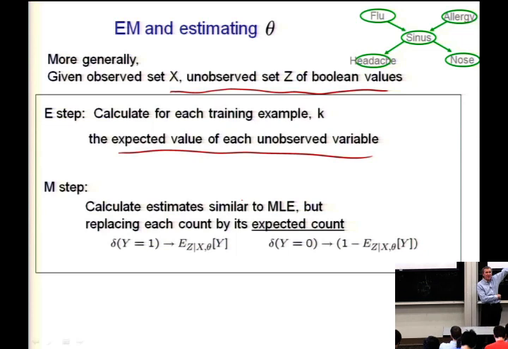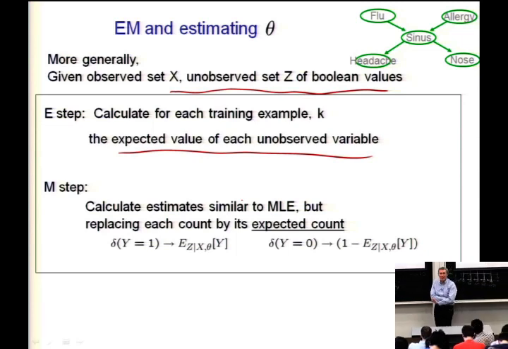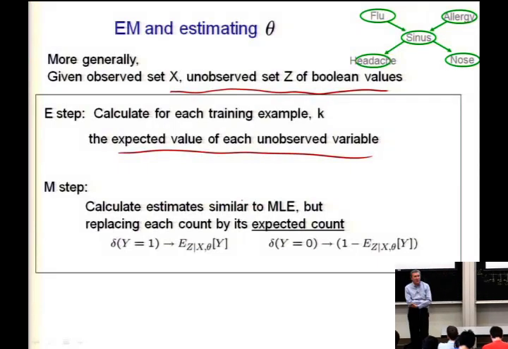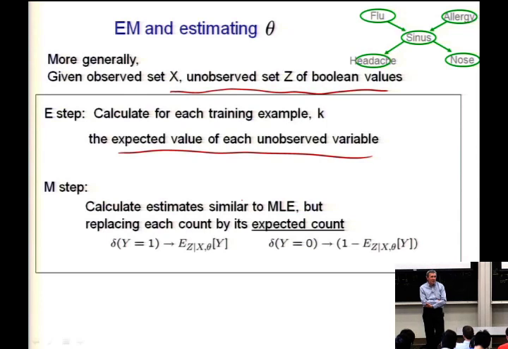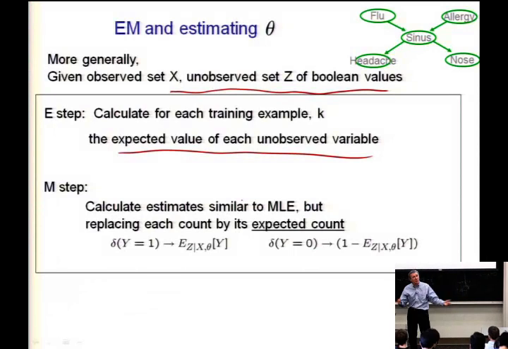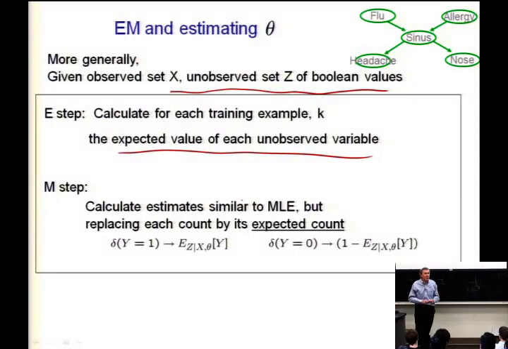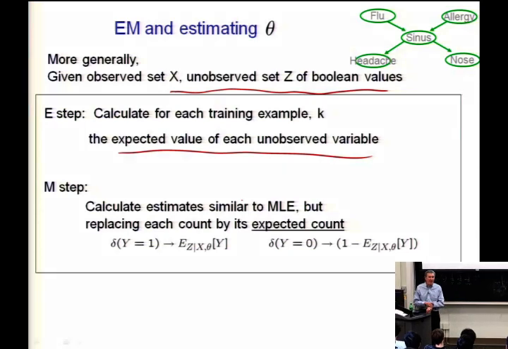That's a special case of a probability distribution we want to estimate. EM is a general procedure for any Bayes net for training it to estimate the thetas when some variables are observed and some are not. So that's why it's big. It's very general purpose. It covers a lot of the kinds of problems that machine learning wants to do. And it's very pervasive in the field. People use this all the time.